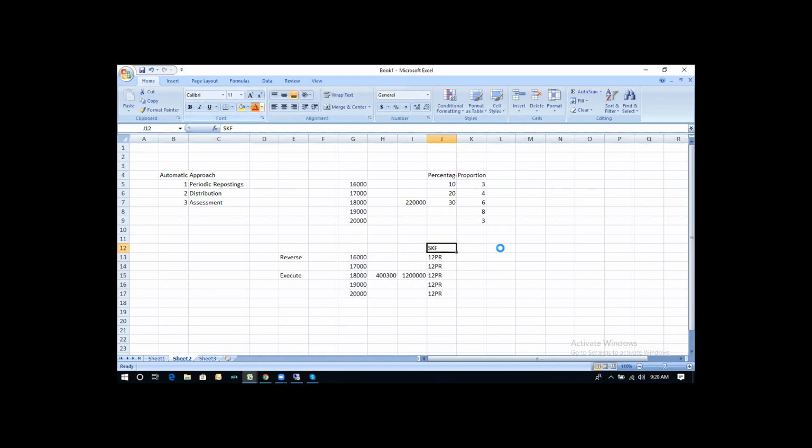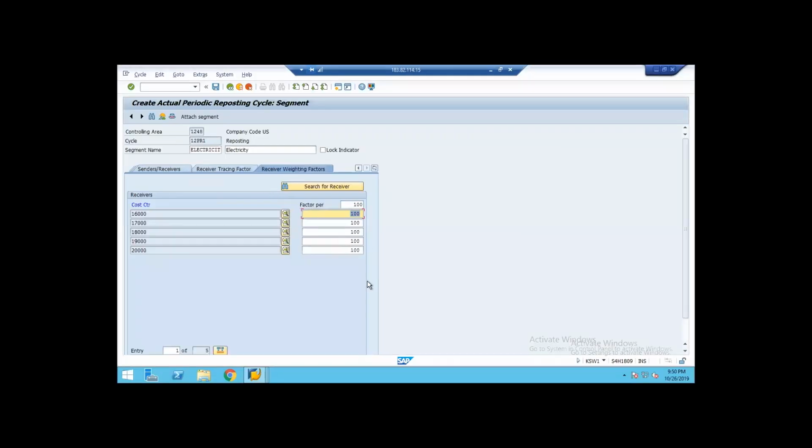In the cycle, I'm mentioning the weighing factor as 100%. So what does it mean?